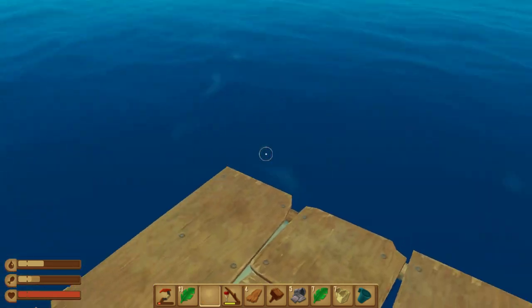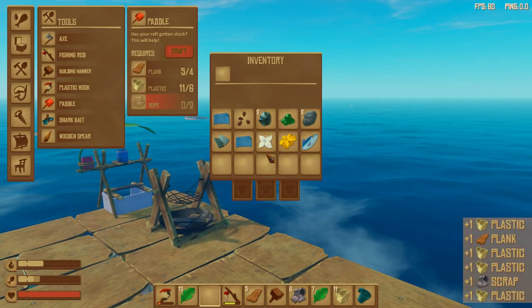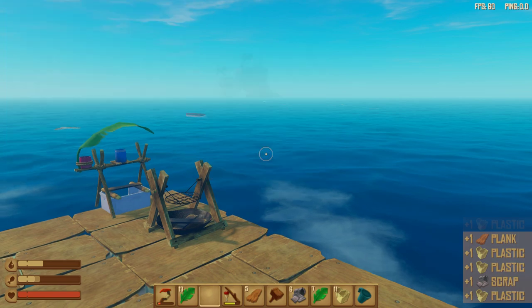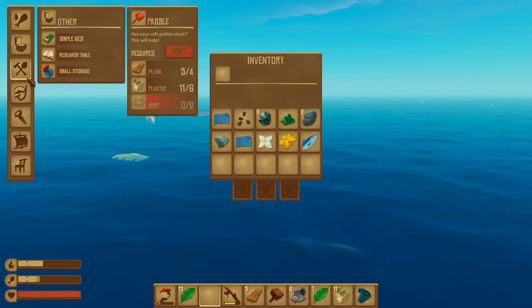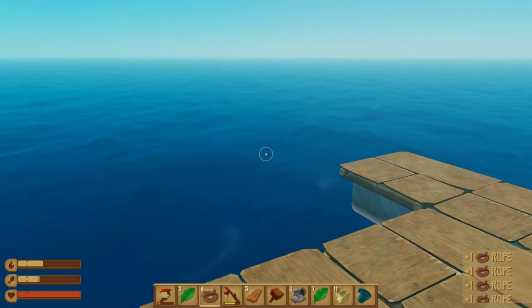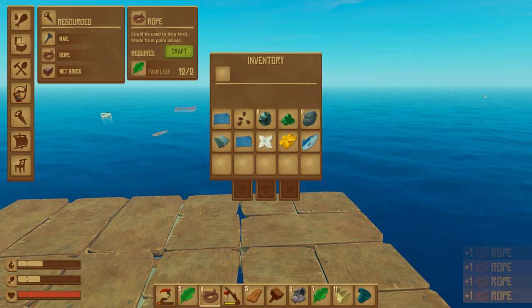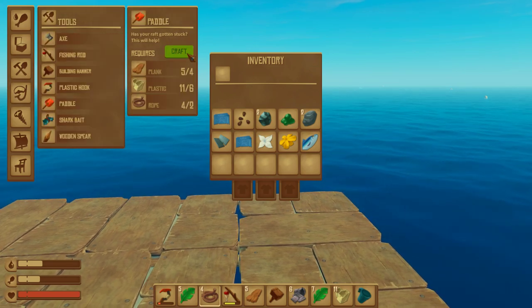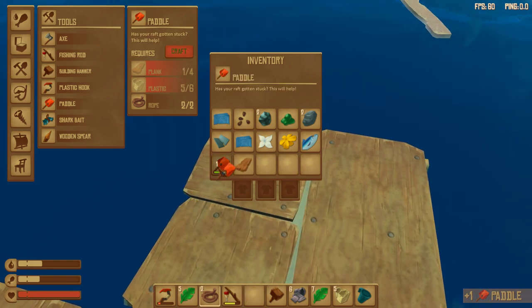Delicious fish to eat. Give me that. Give me the barrel. Now maybe I'll have enough to make another paddle. I probably do. I can make the rope ultra quickly. Another paddle. I feel like I'm wasting a lot of resources on the paddles, but I also feel like it's totally worth it.